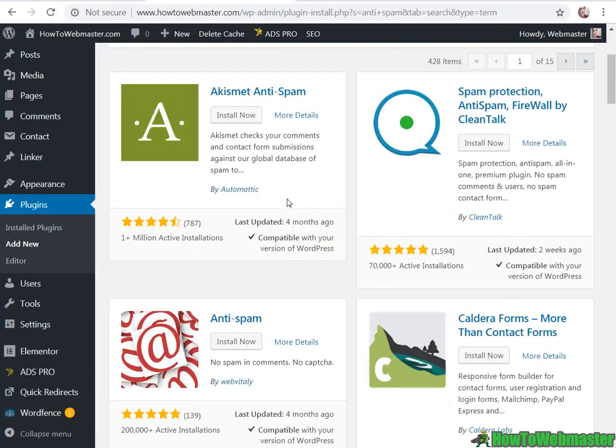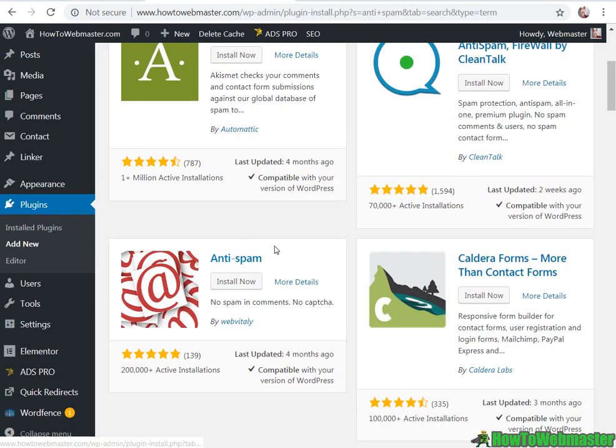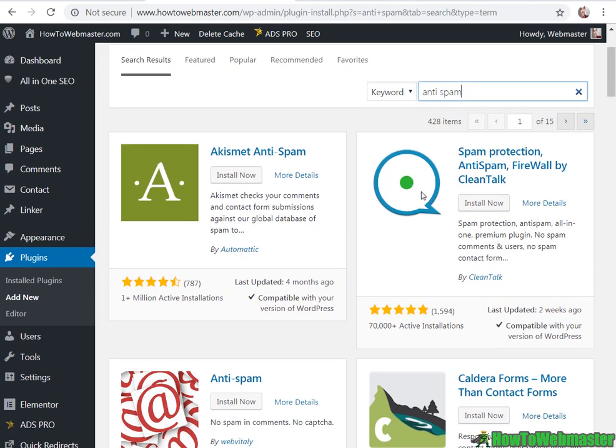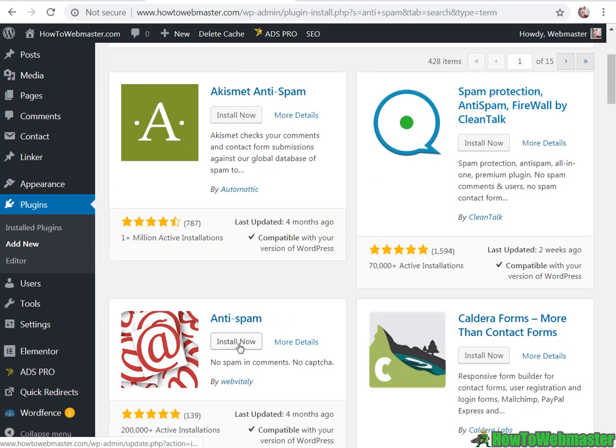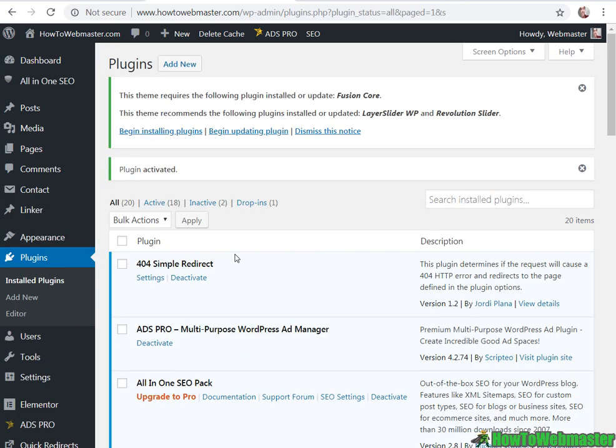quickly. Okay, so I just disabled my anti-spam plugin, and so this is what is going to be shown for when you first search for anti-spam. Click on install now, and it's going to download from the WordPress database and into your website. And now you click on activate, and that's it. That's all you have to do to protect your website from spammers. That's easy as that. So I hope you guys like this little plugin.